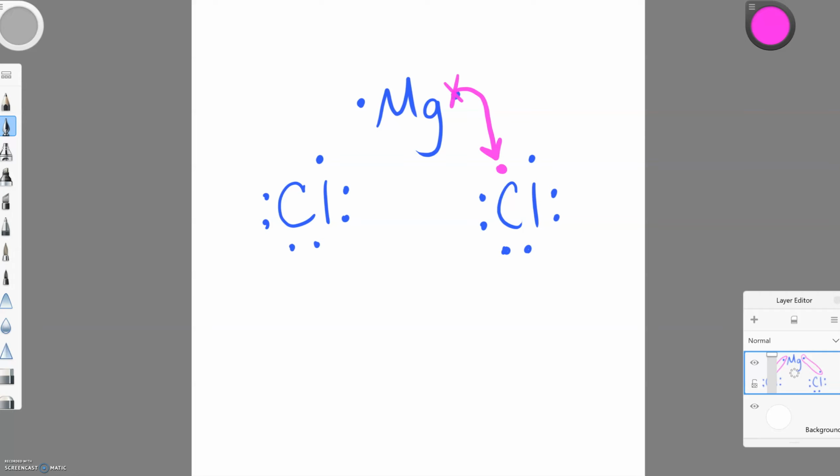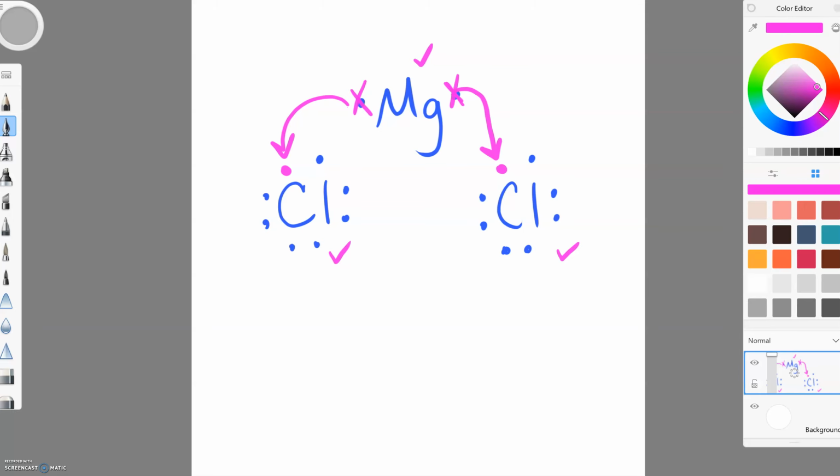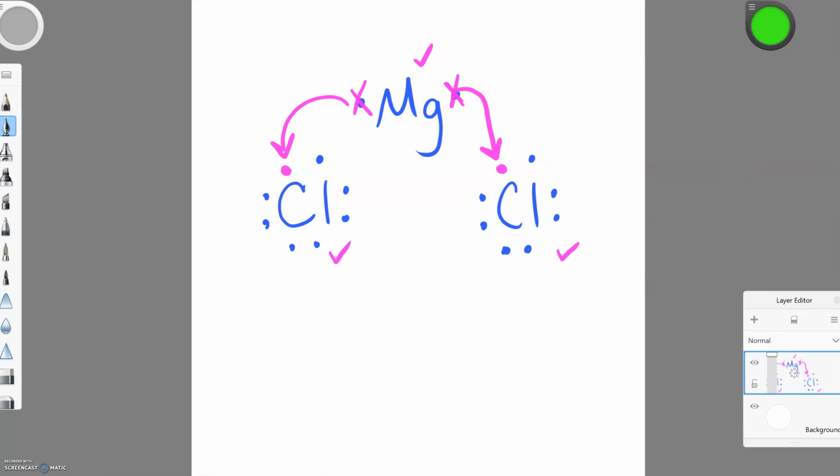So it's going to give an electron to this chlorine. It's going to give an electron to this chlorine. And now each chlorine has a full octet, and magnesium actually has a full octet underneath that. It's gotten rid of its 2 extra valence electrons, and there's a full shell of valence electrons underneath there. And then we want to write the charges. So magnesium lost 2 electrons, and electrons are negative. So we know that's going to be a charge of +2. And each chlorine gained an electron, and since electrons are negative, they're each going to have a charge of -1. And that is my completed Lewis structure for MgCl2.